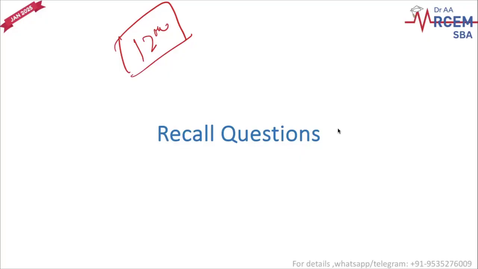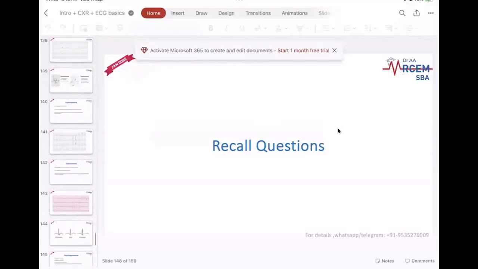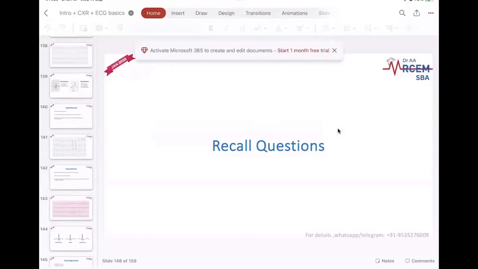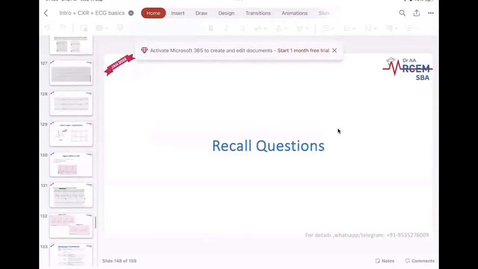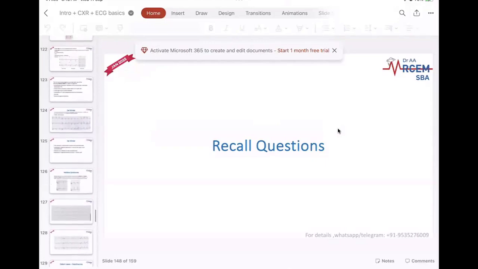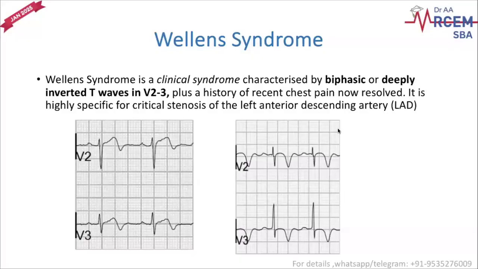Yeah, regarding Wellens, you mentioned that if it's regarded as STEMI, so if not in pain, do we still do PCI or thrombolysis? Usually, when you're diagnosing Wellens syndrome, the prerequisite is that the patient should have had a recent chest pain which has resolved. For example, the patient says, "Before coming to the emergency, the pain is gone completely. I do not have chest pain now." Then you are seeing this pattern.